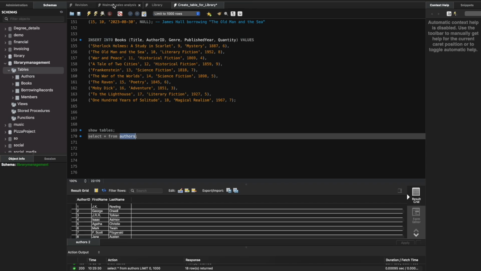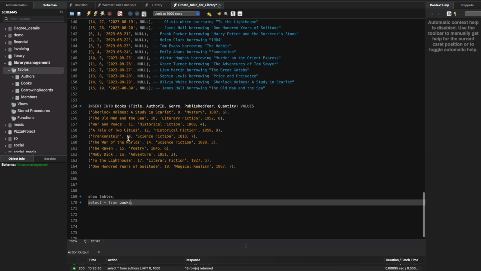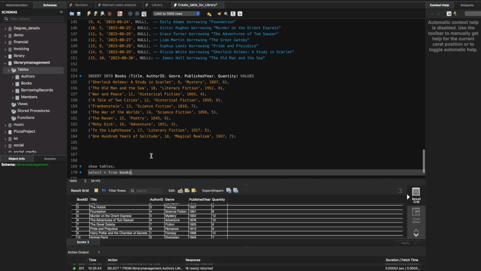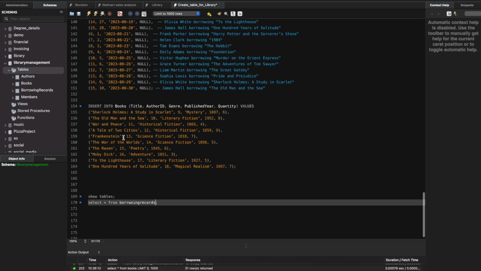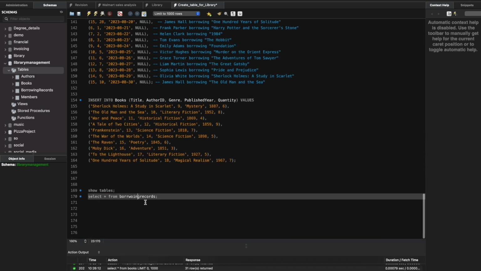Don't worry about these, they are different things from another project I'm working on. So authors is there, books is there, and borrowing records. Okay, checking the spelling, borrowing records.